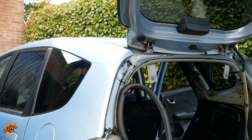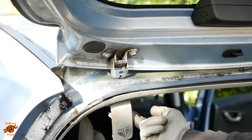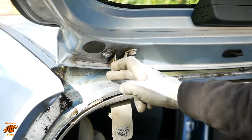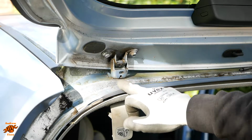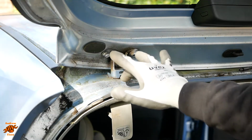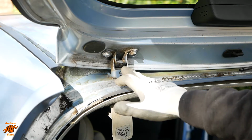And there we go. Okay, so just as I was about to embark on undoing the hinges here, so that nut through there, I realised that there's quite a lot of sealant around here, and so pulling that up could actually damage the paint in an area where there's going to be quite a lot of water, so potentially a risk of rust. So I said I wasn't going to undo these before because it would be obvious they'd been undone and you'd lose the sort of freshly painted look. But I've had a chat with the owner of the car, and actually neither of these approaches is without risk.